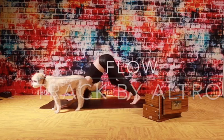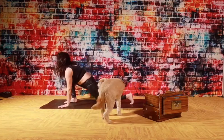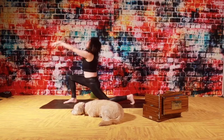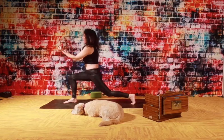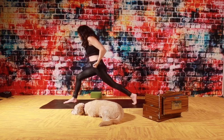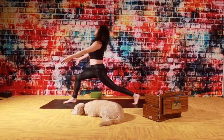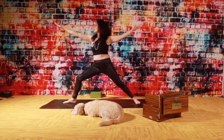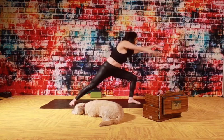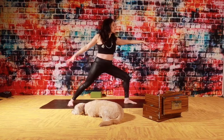Down dog. Right leg up to the sky. Bend your knee, peel open your hip. Slowly step it through. Drop your left knee down. Come on up, inhale. Maybe you press your palms together. Exhale, hands to face. Come on up. Inhale, breathe. Exhale. One more time, breathe and inhale. Exhale, stay here. Reach high with a big breath in. Open up a little bit. Inhale, hands to the sky. Exhale, warrior two. Let's flow. Inhale and exhale. One more time, to end up on the other side. Exhale, stay - reverse your warrior.